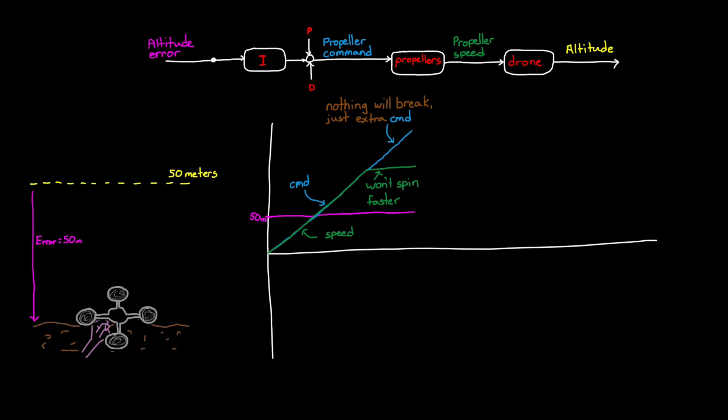Let's imagine this situation. The maximum motor speed for this drone is 1000 RPM. But we've held onto the drone until the output of the integrator is requesting 2000 RPM. The motors are only spinning at 1000, since that's the fastest that they can go. At this point we let go of the drone, and it rockets up towards the command at altitude. And the error begins to decrease.